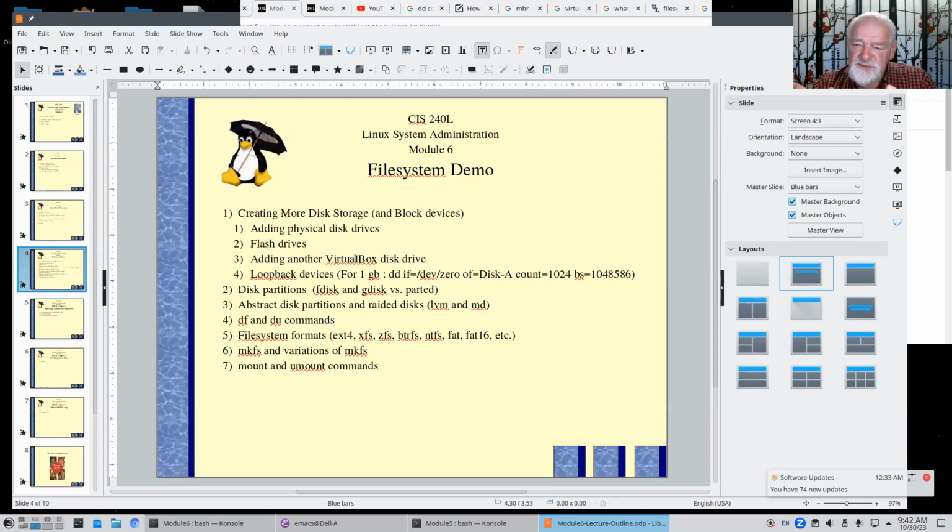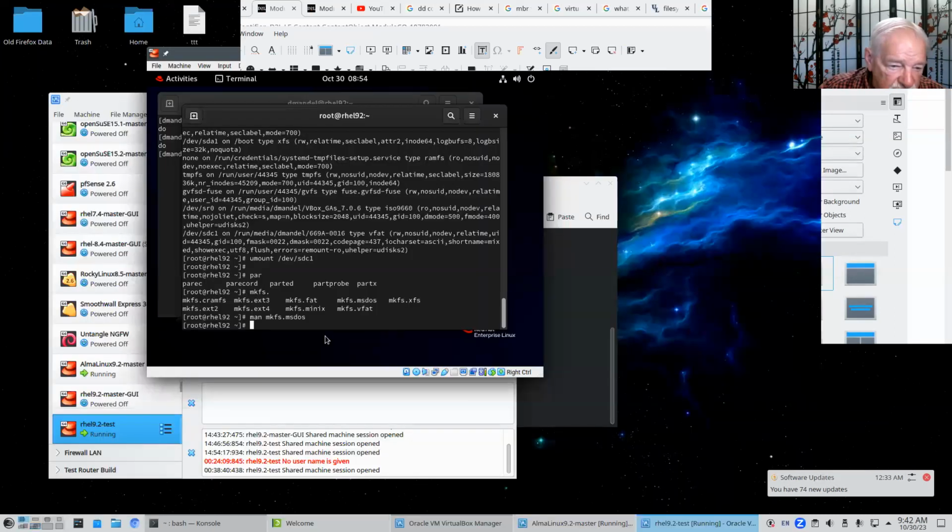A virtual disk added. Remember we make these virtual disks in VirtualBox when we bring up our system? Well, we ought to be able to add a second disk to a system. So let's go back to our Red Hat system up here.